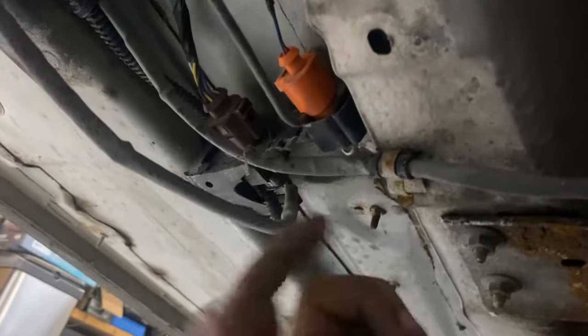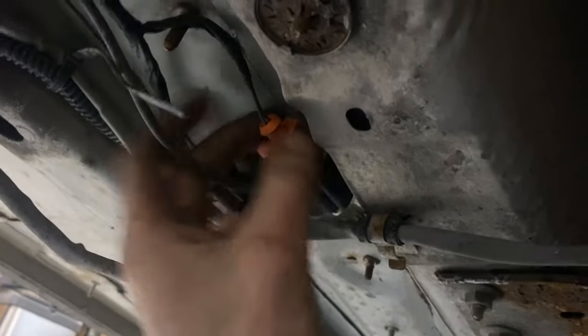You sometimes have to push the connectors together, then push that button and pull it apart — I'll do that off camera so I have two hands. This orange plug is for an EGT sensor. You can follow the wiring up front to where the low pressure EGR port was — there's an EGT, or exhaust gas temperature sensor, on top of that port. I'll worry about that later; right now we're just getting this back piece out.